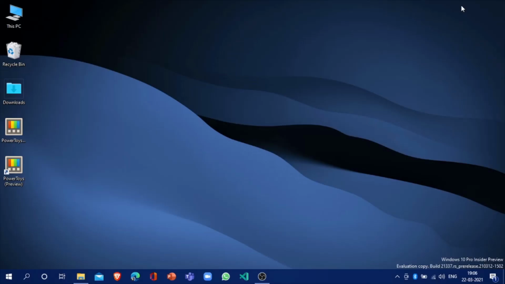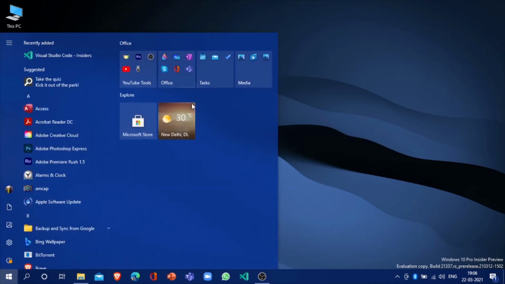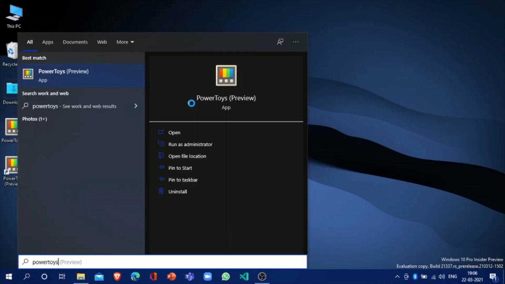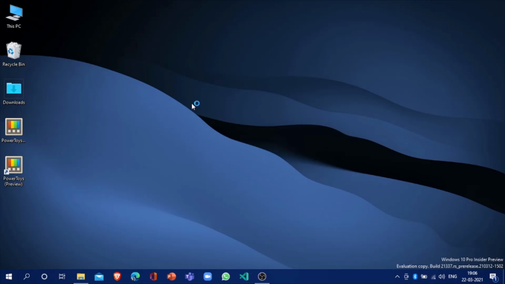Now let's run the application and see how this looks. To run the application, just click on the desktop icon or if you have unchecked the desktop icon before, go to the start menu, search for PowerToys and click enter.